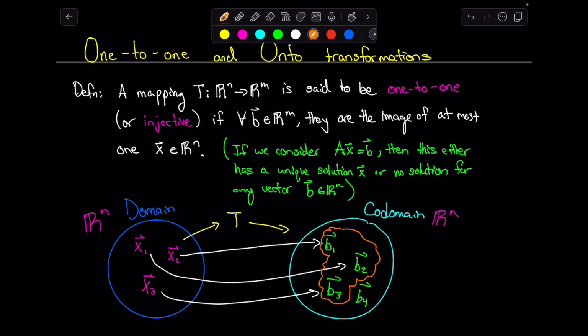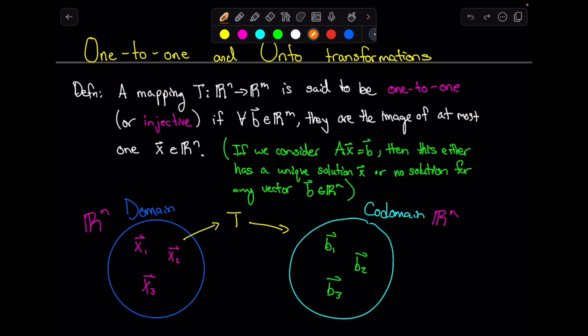The range of our transformation would be b1, b2, b3, and it's okay that there's more vectors outside of that in our codomain that are not part of our transformation, which kind of makes sense. Like if this is R2 and we're mapping to a much larger R3, odds are there's probably going to be leftover vectors. So the only thing that we care about when we're talking about one-to-one is just if we start mapping things, do all of these B vectors come from at least one, or exactly one, or none of those input x1, x2, x3 vectors. Okay.